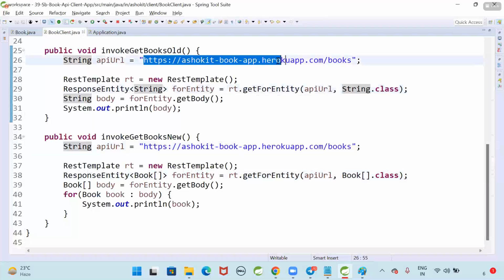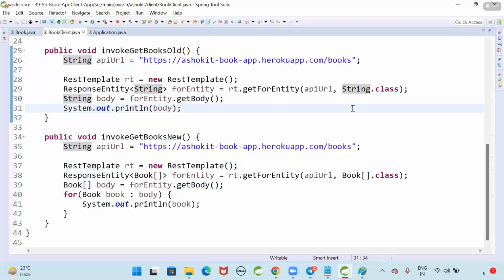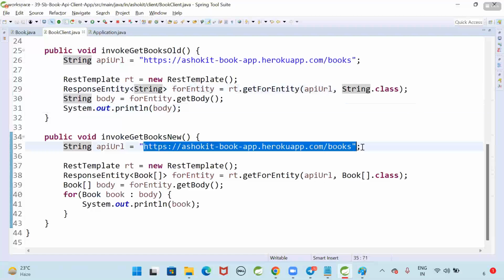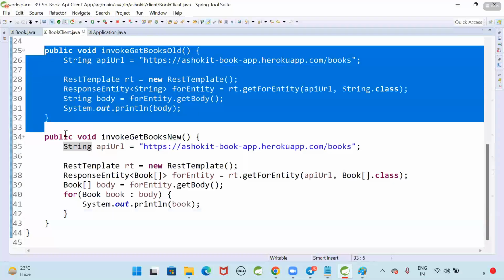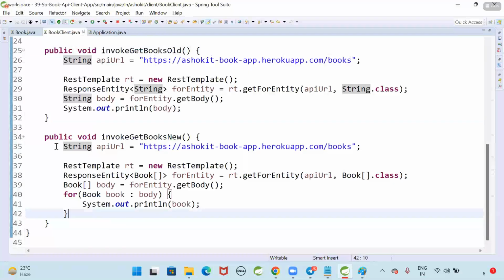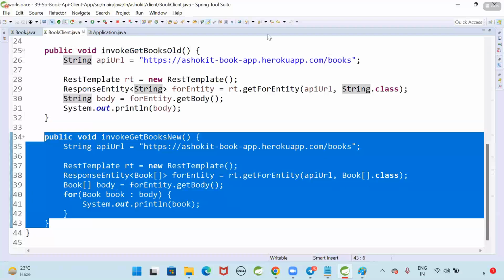Whenever you make a request to this URL, you get some response, and I am telling it to store it into string data directly. In the second scenario, when I send a request to /books, whatever response we get, we store into a binding object. That is the difference. In real time, are we going to hold the response in string format? In real time, we hold the response in array format, object format.